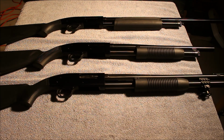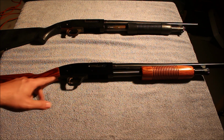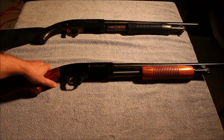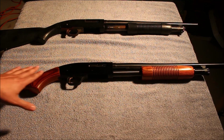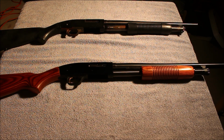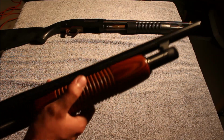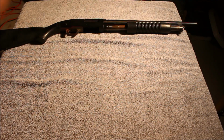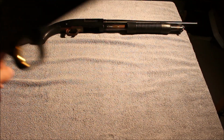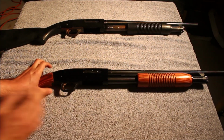Let's move on to the Mossberg 500s. And as you can see, I have two Mossberg 500s. We'll start with this one here. This, I will say right off the bat, is actually my favorite shotgun out of all the shotguns that I own. This is my first Mossberg 500. It started out life as a 28-inch barrel with the basic wood stock and forend, and I threw on an 18.5-inch barrel and got this laminate wood stock and forend with the corncob forend, so it's got that real nice wood, and it's got that nice gold trigger, and it's just a really, really sweet gun overall. Definitely, out of the guns that I currently own, my favorite shotgun.